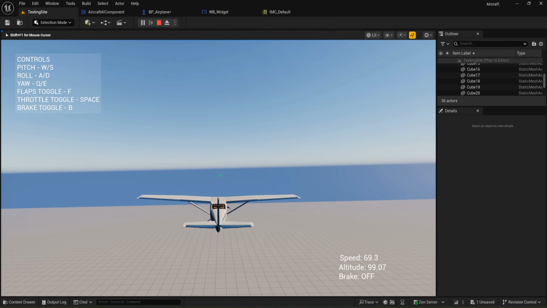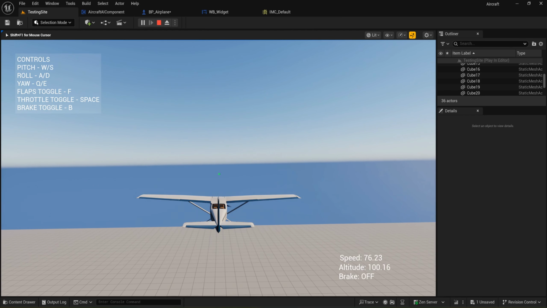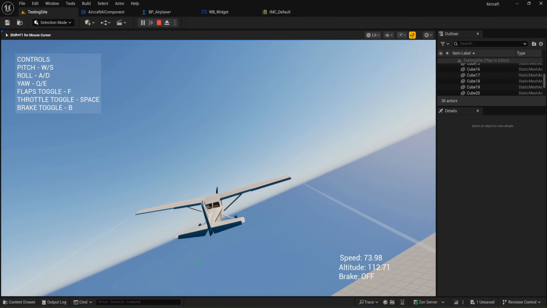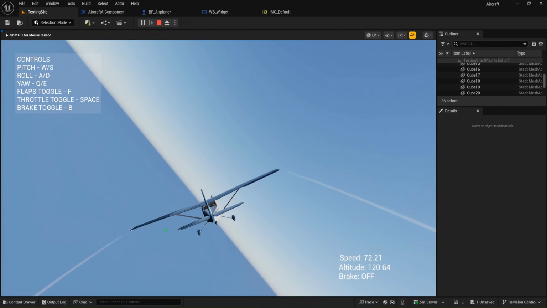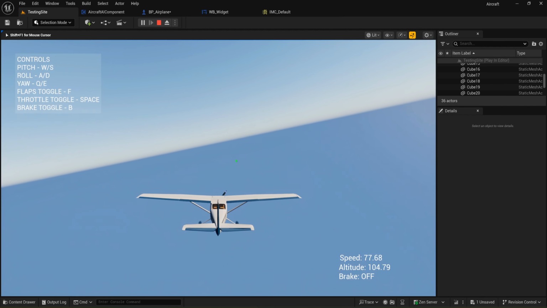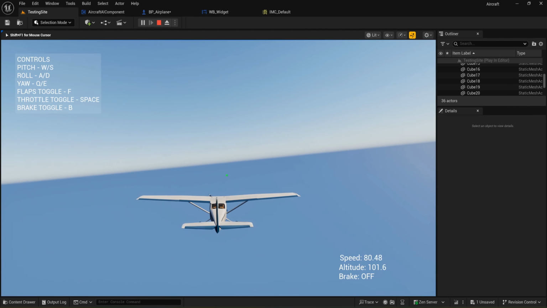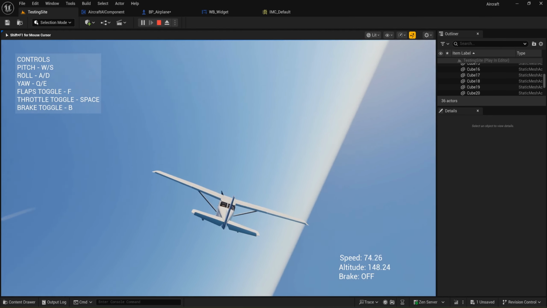And the altitude is 100. And we can steer control by using the player controller. And when we press Z again, we disable the autopilot.